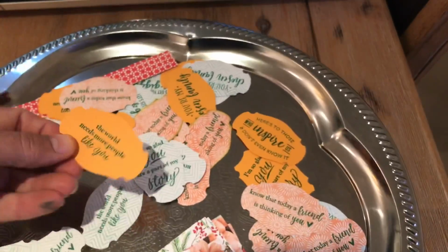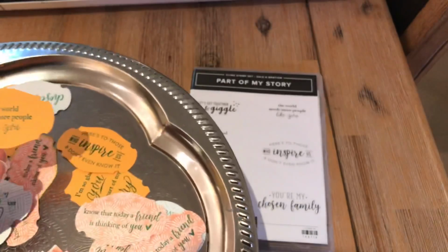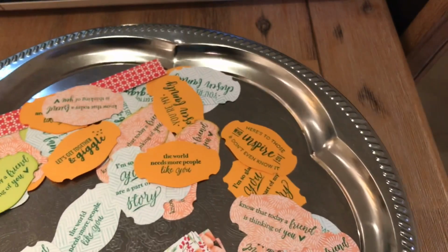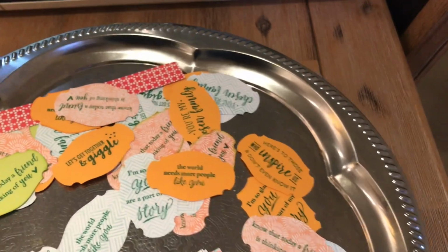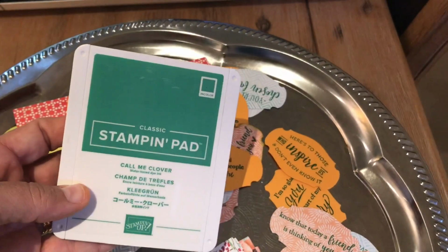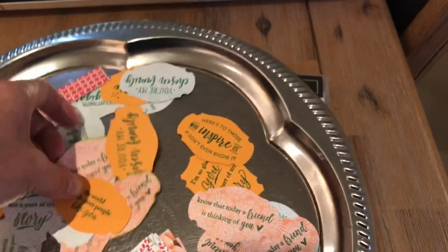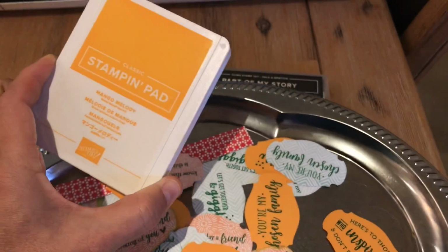Okay, so I stamped all of these using that Part of My Story stamp set, and then I did it in the color called Call Me Clover. Okay, it's a nice shade of green. It's a coordinating color. I inked them in the case of my boxes with this color called Mango Melody. And I'll show you how I did that.